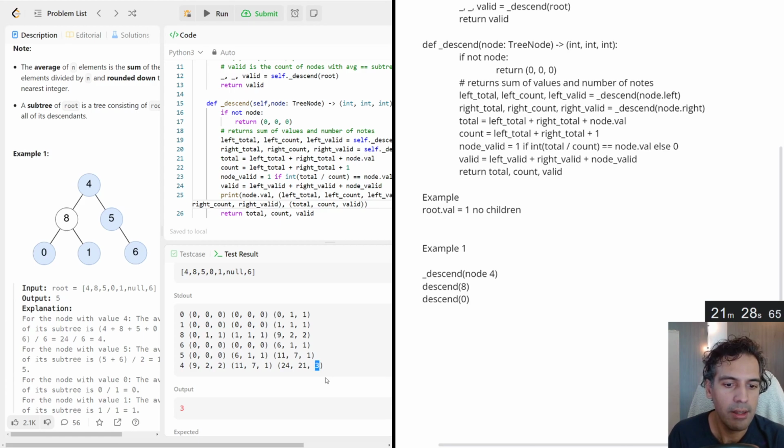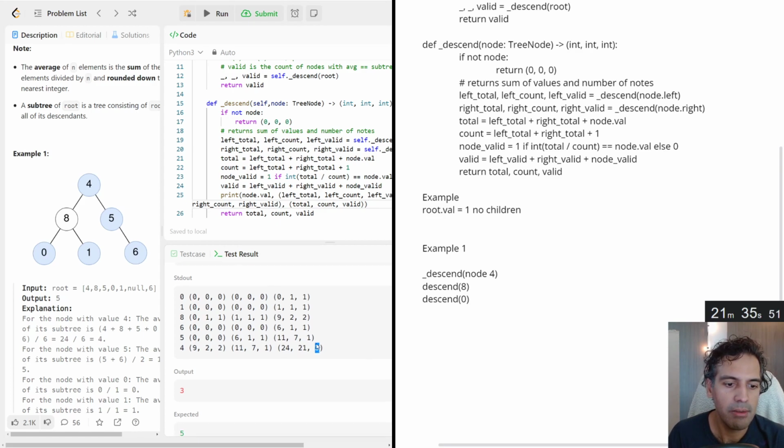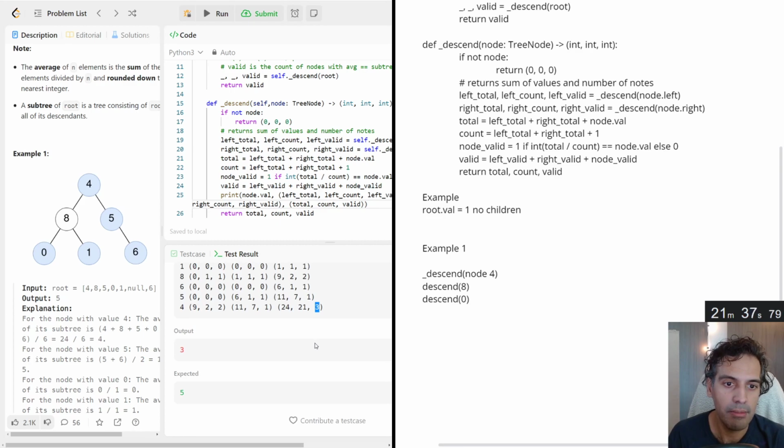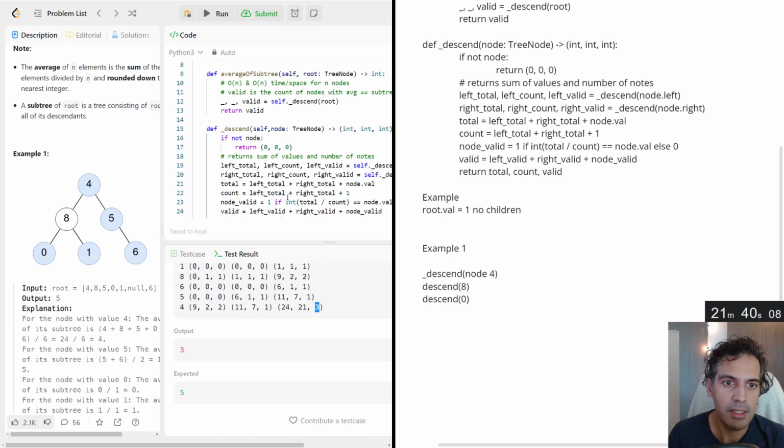And then 4 gets the sum of 1 plus 2, 3, and it should have been, oh, that's why it gets 3, but it didn't return itself.